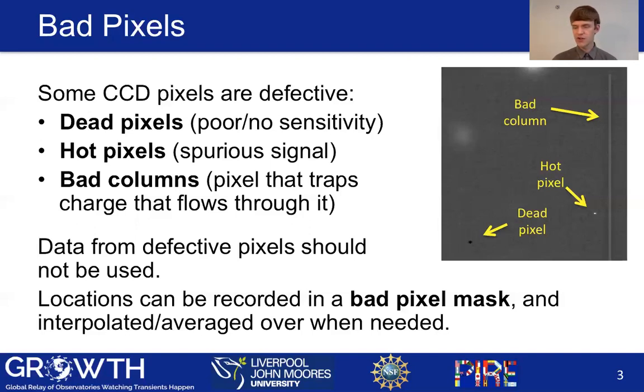While if you dither your telescope properly and collect a large number of observations of the field and are careful in keeping your source of interest far from any of these defects, this may not necessarily be necessary. But if you're only taking single observations, you may have to correct for these effects. The way this is done is relatively straightforward.